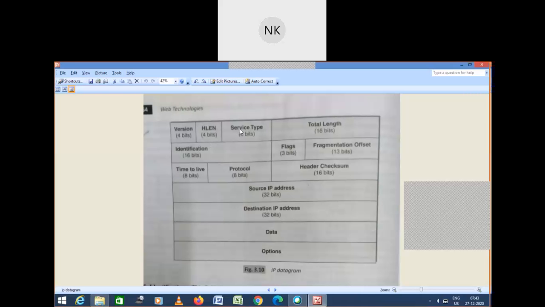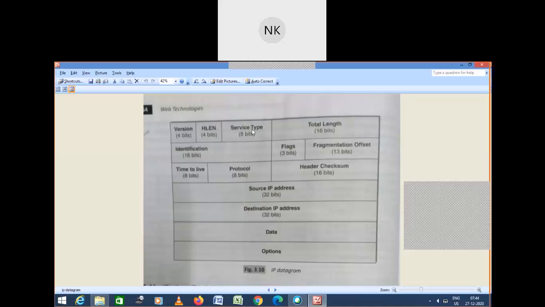Next, the service type. This field is used to define what type of services or parameters, such as any priority of the datagram and any level of reliability desired.